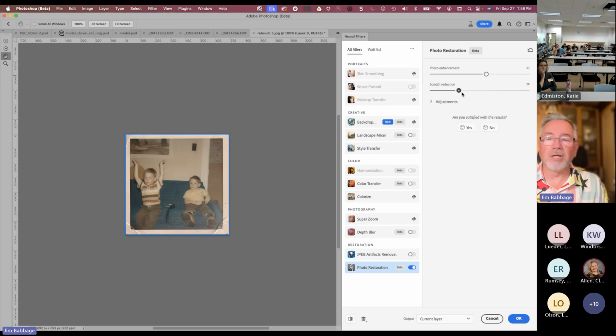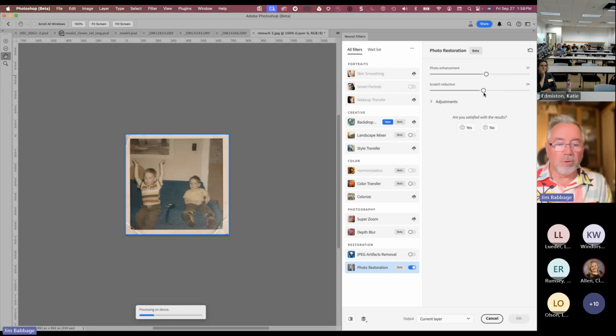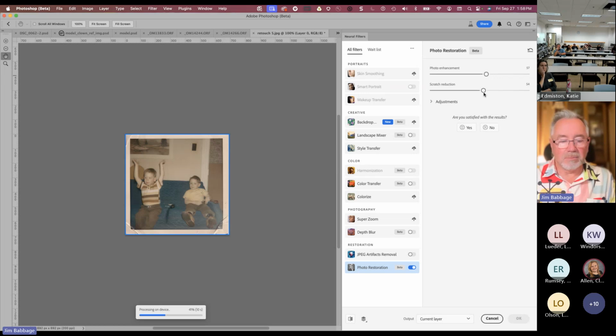I'm going to try my scratch reduction, see if we get anything going on there. That would normally pull away all those damaged corners and give me a much nicer looking image. So we'll see what happens. It may take a second or two. You can actually use your on-system hardware to do the work, or you can push the image to the cloud and have a more accurate result created as well. Pushing to the cloud does take a little longer, right? And it is bandwidth dependent. So just keep that in mind. So we'll see if we get a better result.